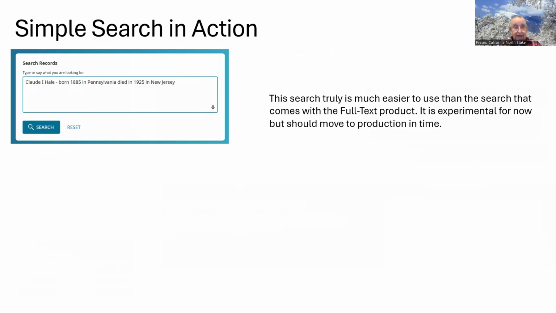So let's give it a shot. I put in just my grandfather's basic information. Claude I. Hale, born 1885, Pennsylvania, died in 1925 in New Jersey, just to see what would come up. I should have been more specific, but that was okay. I thought we'd give it a try and see how it'll work. I expect this may become, if it works out, it'll get moved over and become the full text search engine for full text search. Well, we'll find out with time.